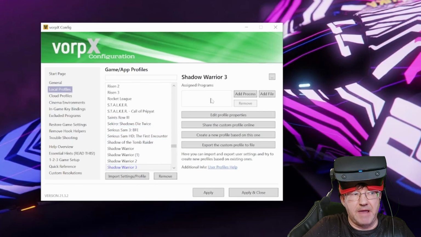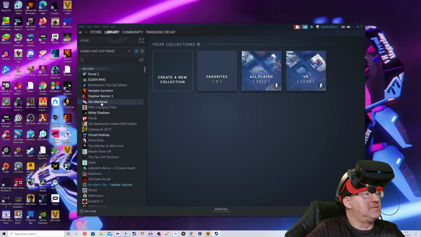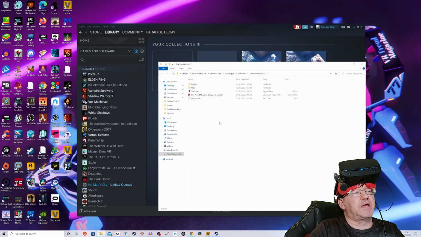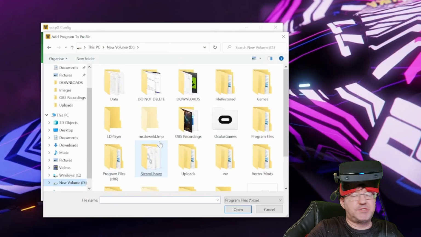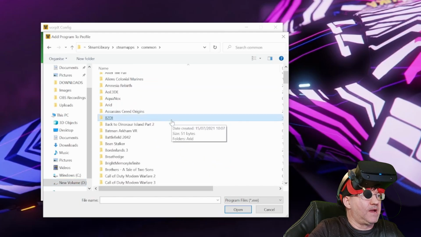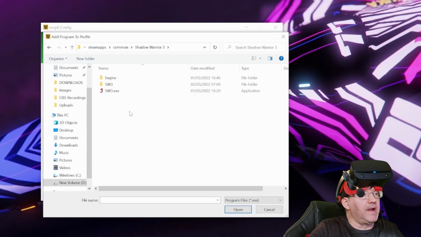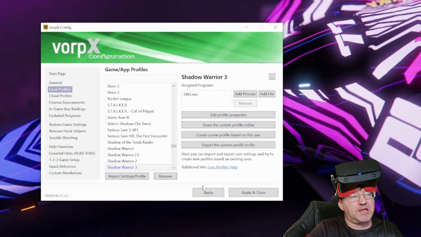Now we need to find the exe file for the game. If you want to know where the game's installed on your PC through Steam, right click the game, go to Manage, go to Browse Local Files, and this is where the game's installed. Make a note of where it's installed. Now we're going to click on Add File and go to the directory we just found: Steam Library, Steam Apps, Common, and I'm looking for Shadow Warrior 3. There we go. We're going to select the exe file, click on that, and then all we need to do is click Apply, and that's a custom profile done.